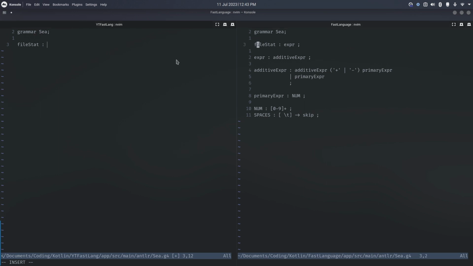If you look on the right side here, a file statement is an expression, and an expression's an additive expression, etc. Meaning this is not an endpoint, whereas things that begin with capitals, and it only needs to start with a capital letter, but you'll very often see them be entirely capital, that's just convention. Those things directly relate to the single token, if that makes sense. It's one final thing, and there is no separating this out anymore. So in the future, my file statement would be something like multiple statements followed by an end of file, right?